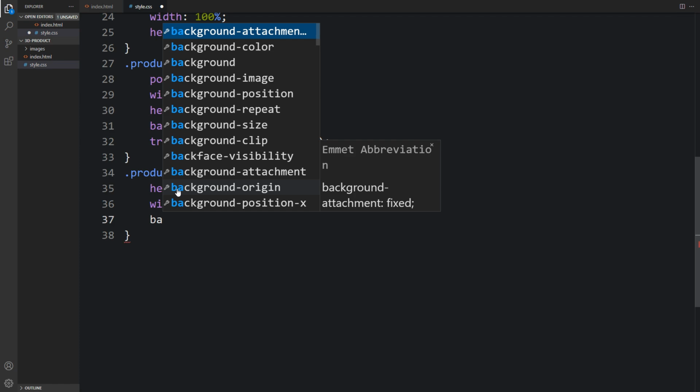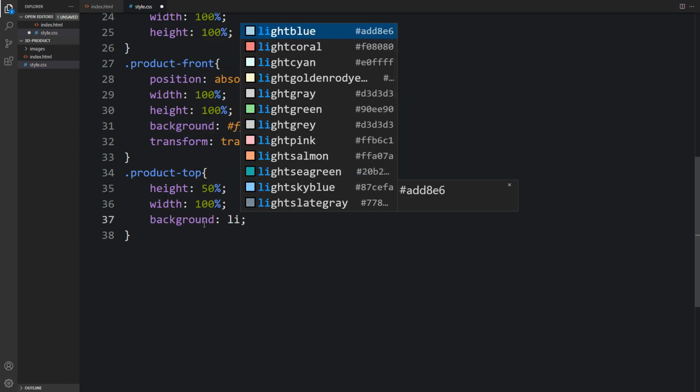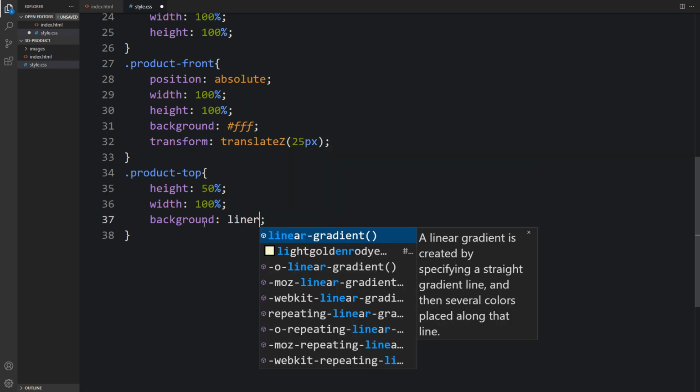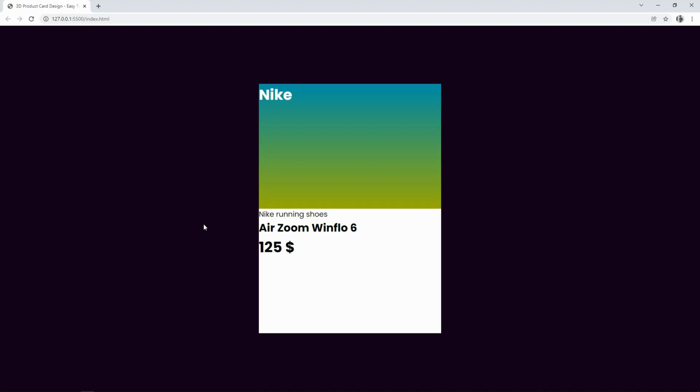Then we will add the background. So the background will be linear gradient color. Write the color code. Color will be white, and after that you can see this color on the top of this product front face.